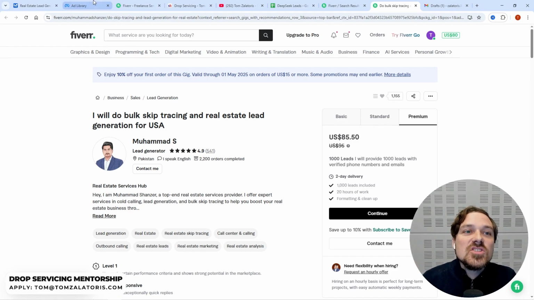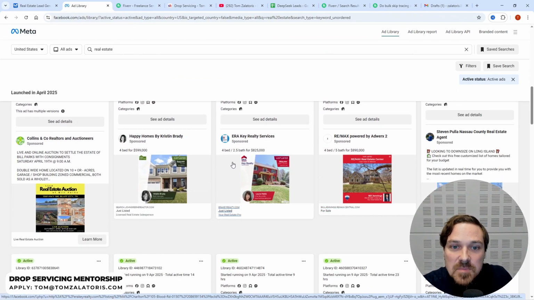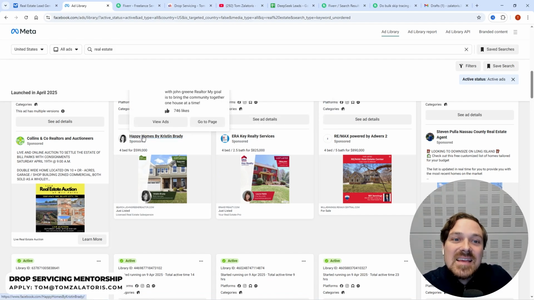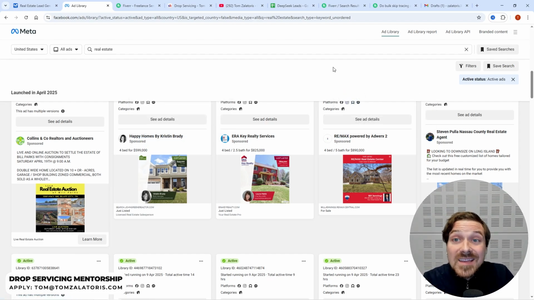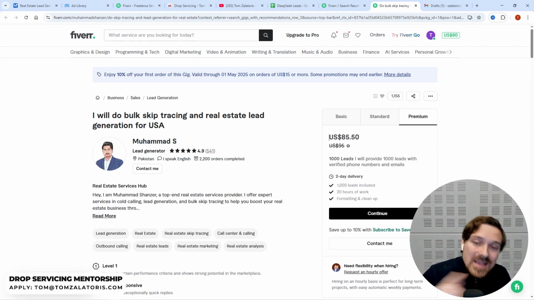Now, this is a really, really good price, okay? Because if you're reselling this to real estate agents and agencies using this specific platform, Facebook Ads Library, we want to find these small realtors, real estate agencies and stuff like that. We're not looking at Remax and Berkshire Hathaway. We're looking at small real estate agencies and individual agents, and we can resell these leads at a profit. So, for example, $85 here, we're having 1,000 leads, which can make these realtors literally tens of thousands, if not hundreds of thousands of dollars, right? And we're reselling them at, for example, $850.